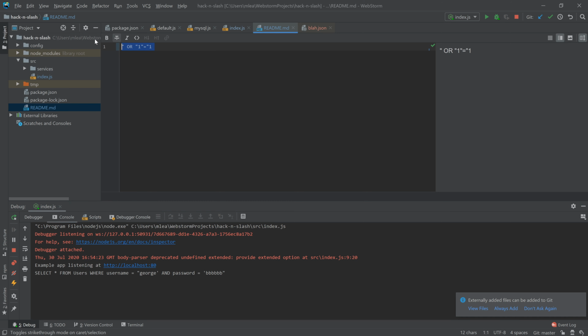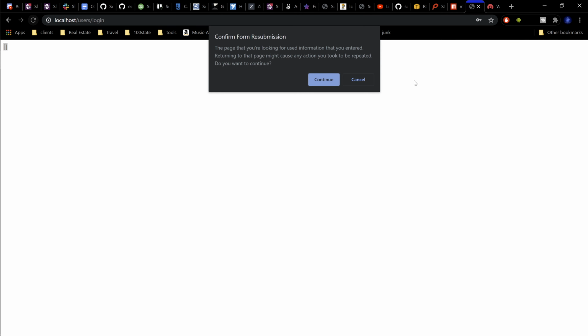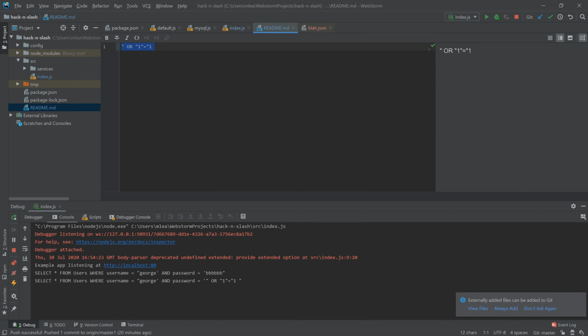But using this line of code here as a password instead of AAA, I can still get in, and I'll show you why. Sorry, I should have hit back. My bad. And there we go. Look at that. Even returns his password in clear text, which we'd never want to do in any capacity. This is what happens. Or 1 equals 1. So that's all it is. It says password equals, well, basically nothing, or 1 equals 1 there.